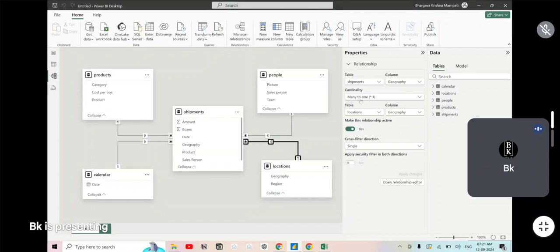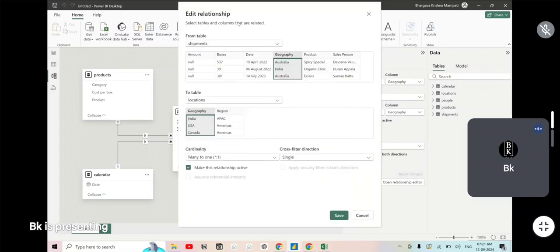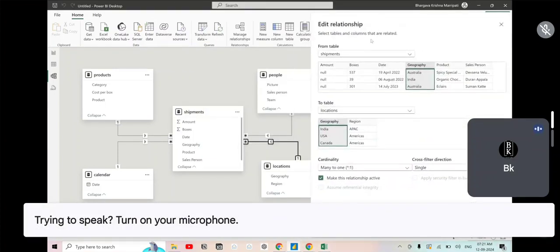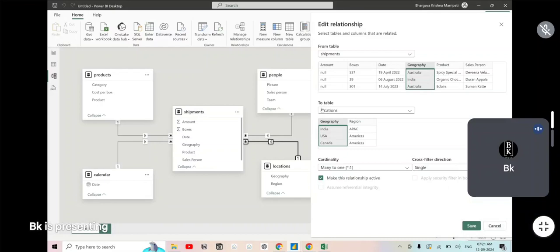Let's open this. Manage relationships. You can also right click it. Now, we have said that shipments table to geography is a many to one relationship. What is many to one?